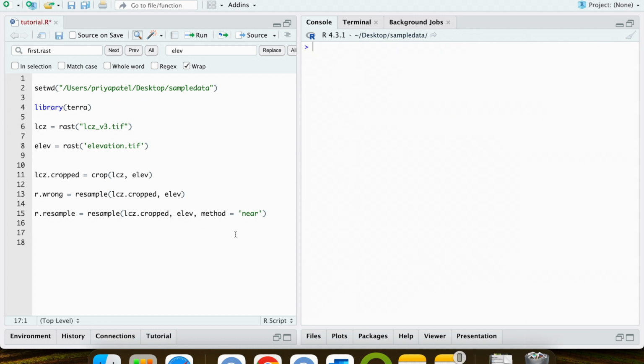Okay. So I very conveniently had a second raster that I could resample to. If you don't have one, that's okay. You can still resample it. What we're going to do is use a function called disaggregate, and that will allow us to resample the climate zone data without using a second raster. So let's do that.